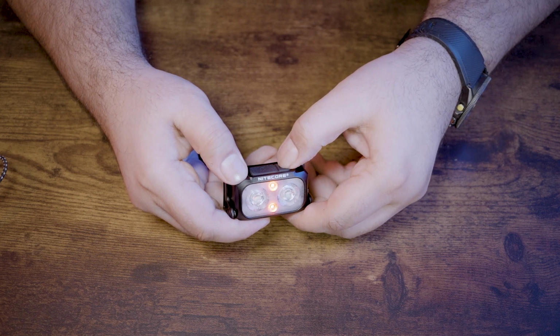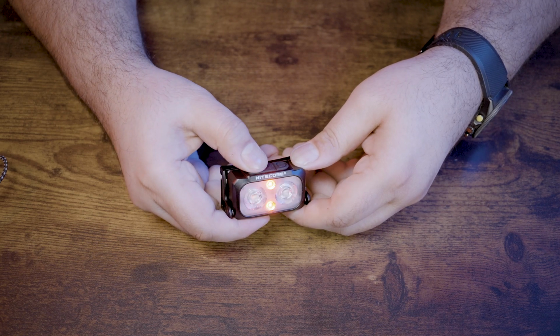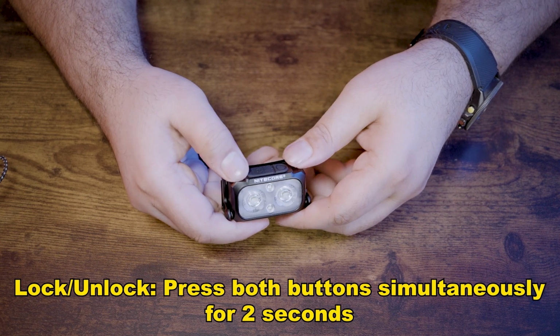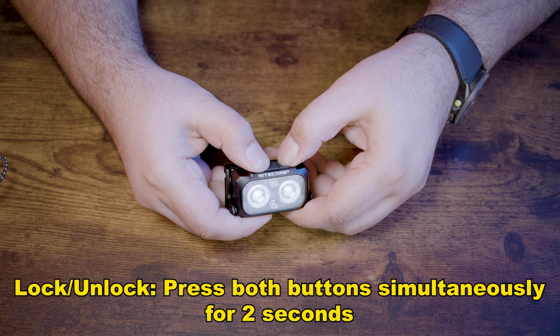And by double pressing the mode button, you will get the SOS mode. While you're on the SOS mode, if you press the power button, you will switch to the beacon mode. Press it one more time, and you will switch to the red flashing light. If you need to lock it, just press both buttons, the power and the mode button, for 2 seconds. And to unlock it, just press them again for 2 seconds, and it's unlocked.